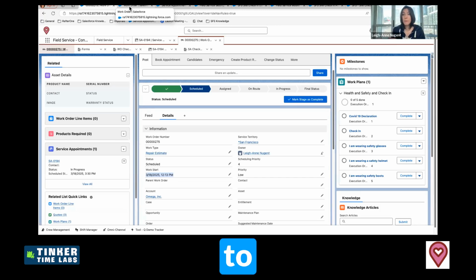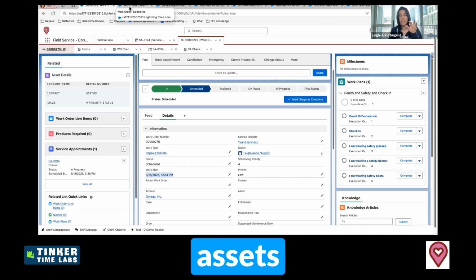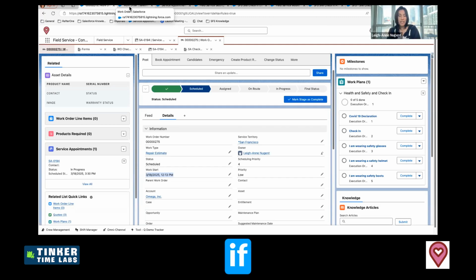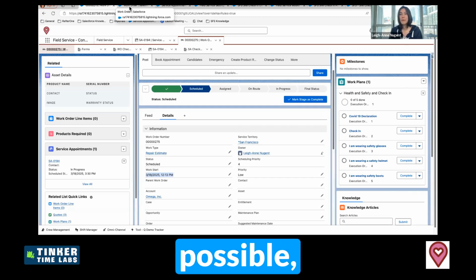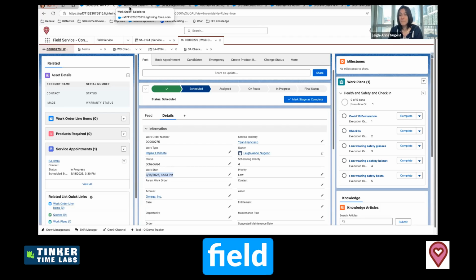The other limitation, speaking of tools, are the limitations of a tool. Right now, the data capture flow does not allow for a collection of records. So if you wanted to collect data for all of the assets on a site or for all of the work order line items on a work order, they don't offer that capability. Like a table kind of form, which we would love if data table was just form friendly or mobile friendly. I don't know how that's ever going to be possible, but that's the thought, because field service people work with a lot of records. So that's one limitation that exists at the moment.